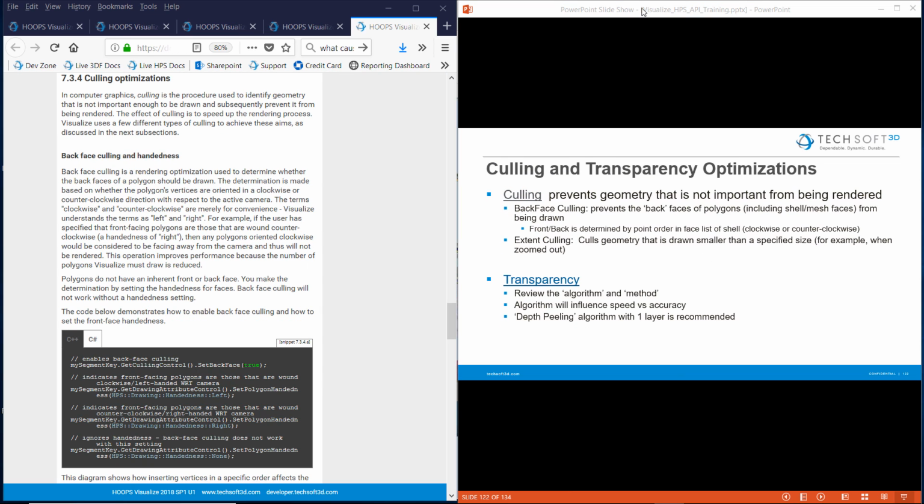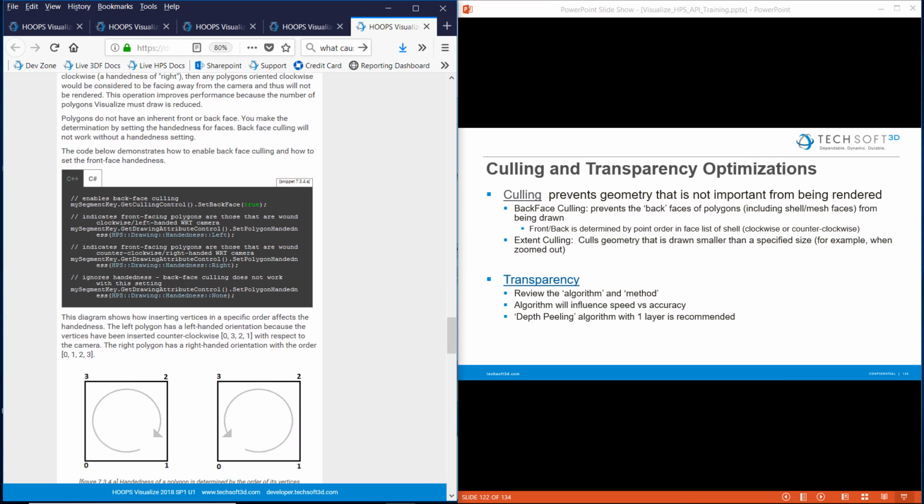In this slide, I'd like to highlight a few attributes that can influence performance. One would be culling, which has a few sub-options, and I'll highlight two of them in particular. A very common one that most people are familiar with is backface or backplane culling. So if there is a polygon handedness set first in the scene graph on the segments of interest, then Hoops Visualize has a concept of what is the front and back of polygons. And turning on backface culling will instruct Hoops to not draw polygons or facets that are facing away from the camera in a view-dependent fashion.